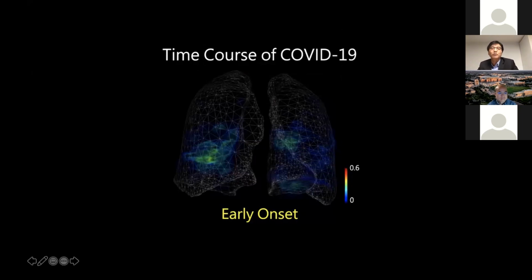Actually, this is the movie I'm going to show you. For the severe case, you will see the infection progress to a larger size, and then the infection will be absorbed, meaning it will reduce. And you think the subject is recovering, but suddenly the infection enlarges, and you have more infection, and then it goes to the next step, absorption, meaning the infection is reduced.